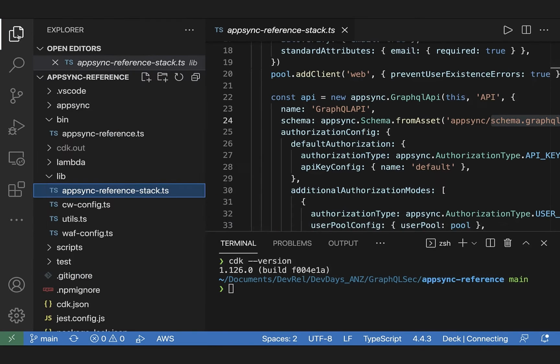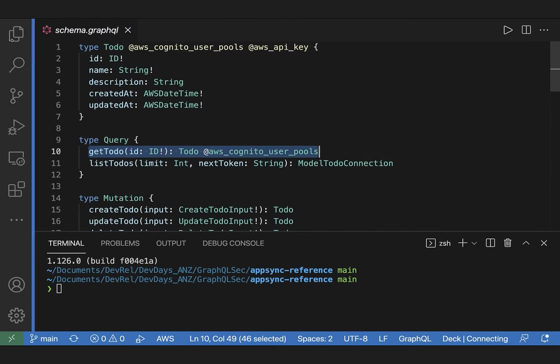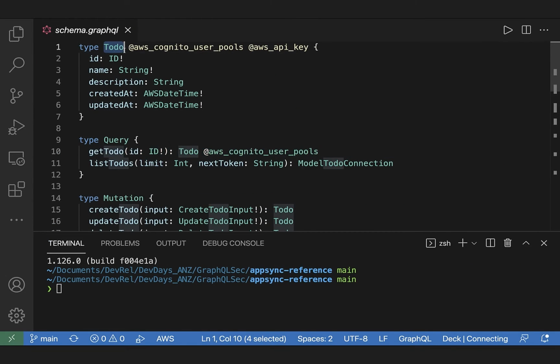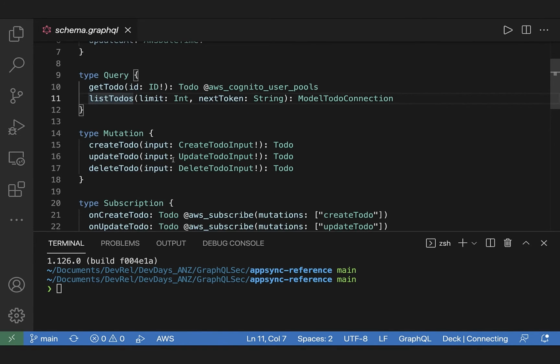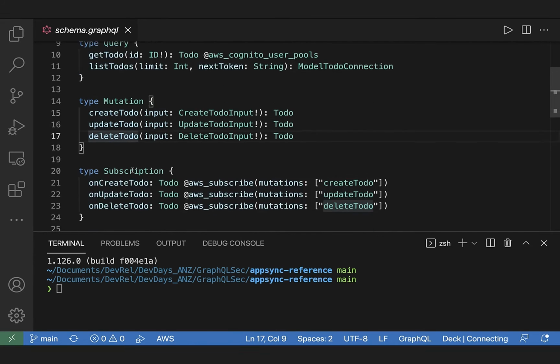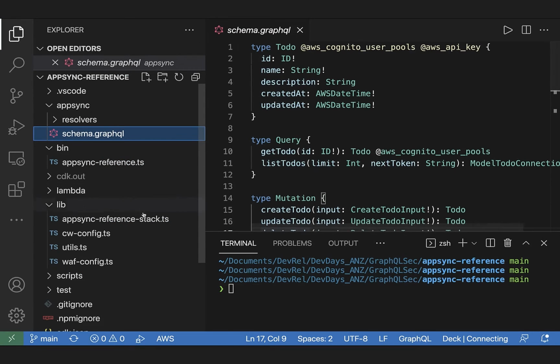So here, if I look at the schema in my GraphQL API, which is a separate file, you can see that I have a type called Todo, and the Todo type is using two authorization modes, user pools and AWS API key. Also, I have a query, which has getTodo, which is using the AWS Cognito user pool authorization mode, and then listTodos, which doesn't currently have an authorization mode assigned, so it will use the default. This is the rest of my schema, but for this demo, I'm not going to concentrate on that.